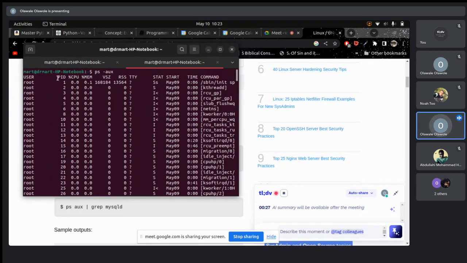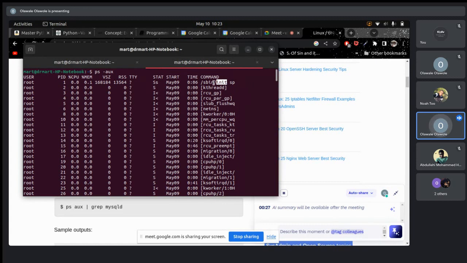We can see that it's displaying the PID, and there is one here that has a PID of 1, which is the init.